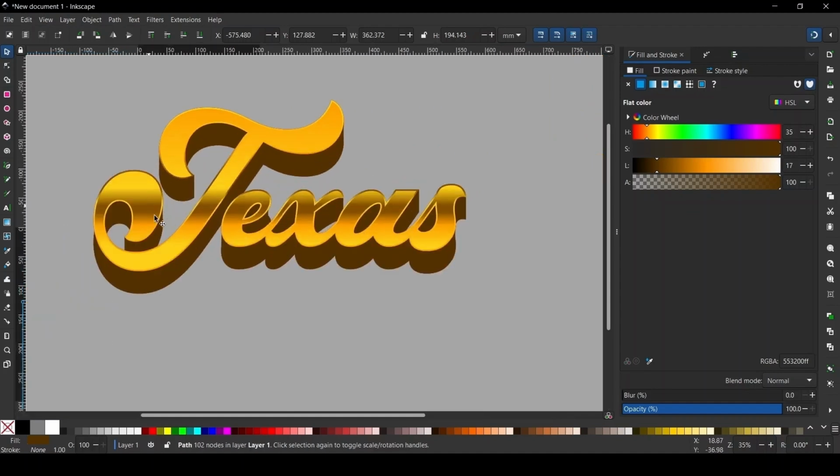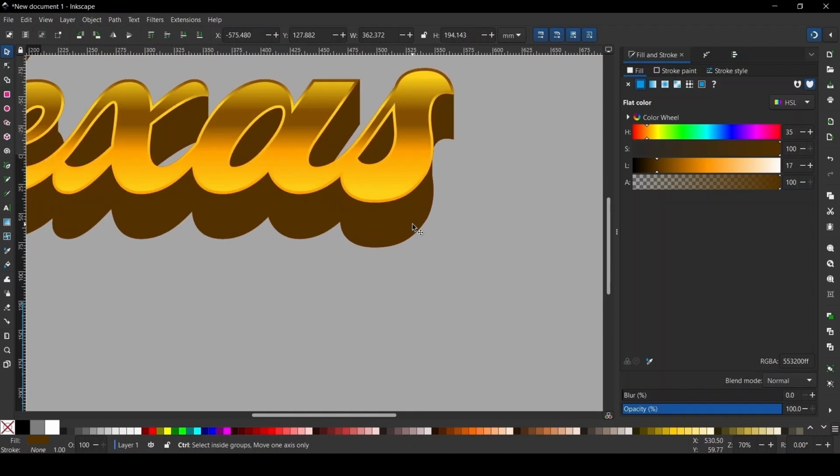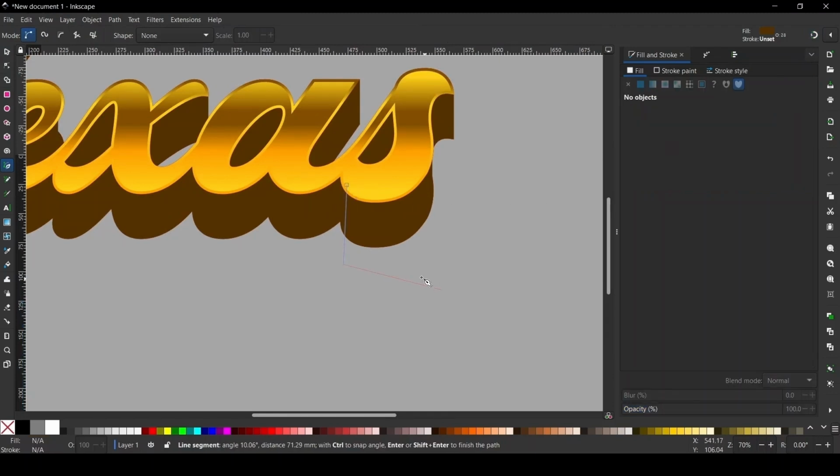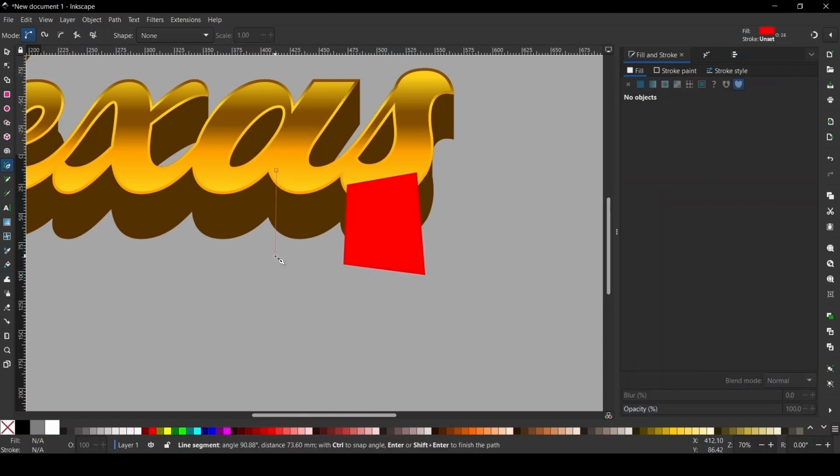And I want to detail both of these text objects. So to do that, I'm going to simply press B, turn snapping off, and click right there. Right there, I'm just going to make some random shapes right here like this. We can even give them a different color just so we can see them, like this. And then just do the same thing right here on these 3D extruded parts.